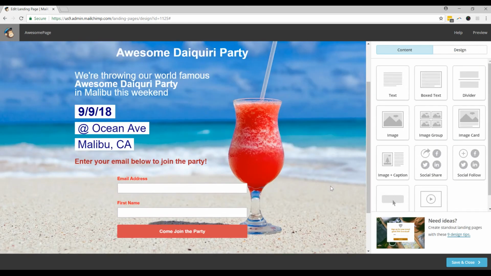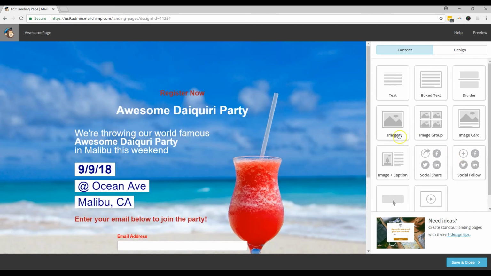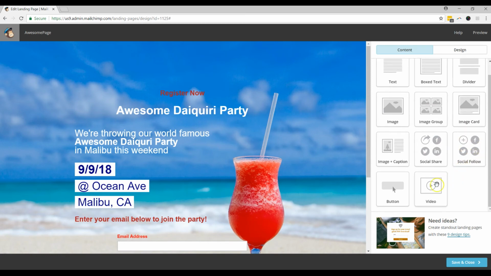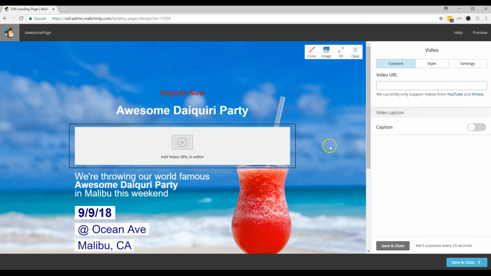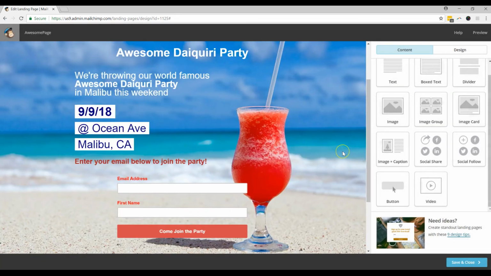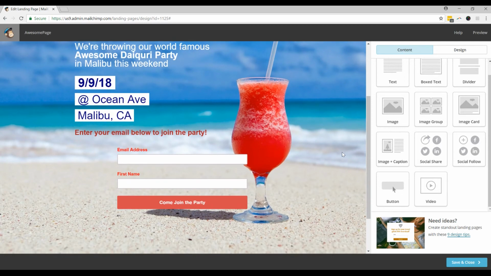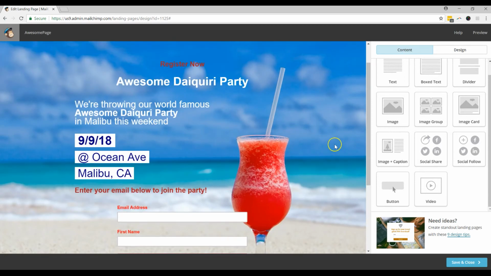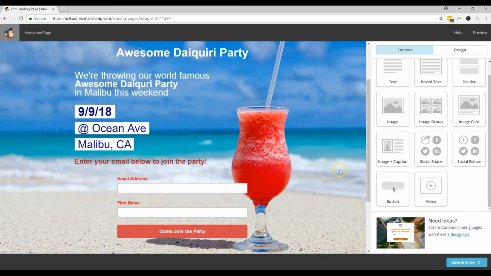Okay, so we pretty much have all the components that we need or want here on this particular form. If there were other things that you'd like to add in here, you could of course add pictures, add social share, social follow. You can even drop in a video if you'd like. So if we had a video, you could literally just drop this in here, and in our other video about how to add videos into MailChimp, it's the same exact process as it is for creating a MailChimp mass email campaign. So I'm not going to cover that here, but if you're interested in knowing how to do that properly, I'd recommend watching that video as well.